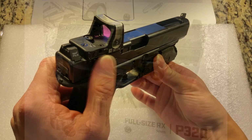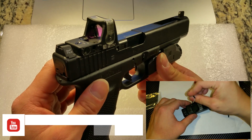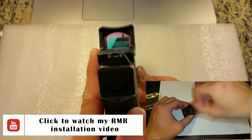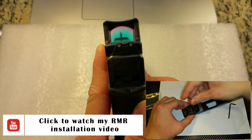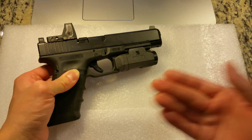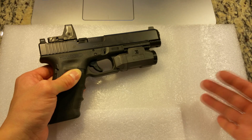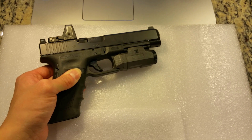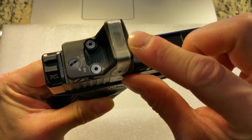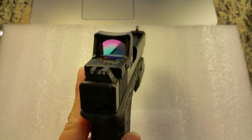To see how the MOS works and how to mount the Trijicon RMR, watch my earlier video about the Glock MOS. You'll see the sight picture of the Trijicon RMR and how it co-witnesses in different lighting conditions. The MOS can accept different optics like the Burris Fastfire, which is a budget option, or the Leupold Delta Point, but I decided on the Trijicon RMR because it has models available with fiber optics and tritium dual illumination, so you never have to worry about changing out batteries.